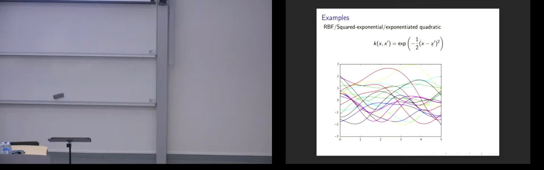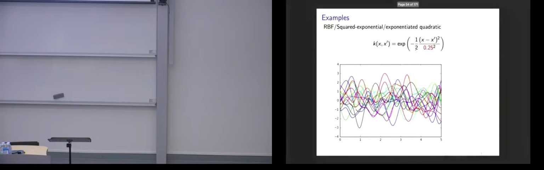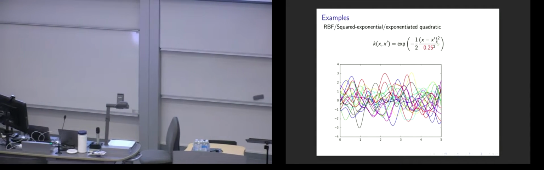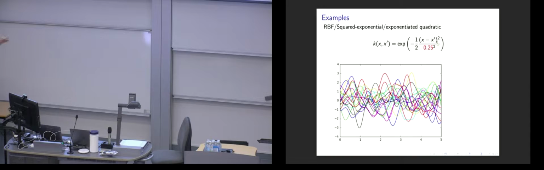We can change things in this covariance function, so we often parameterize these covariance functions. One thing we might do is divide the distance by a number. We call this number the length scale. If I divide by something small, that makes this number bigger, so it makes it vary faster. Here, I'm dividing by 1, so I'd say this has a length scale of 1. Here, it's got a length scale of 1/4, 0.25. And this length scale tells me how quickly the function might change. These are still smooth, still continuous, still infinitely differentiable, but the variance drops off a lot faster.